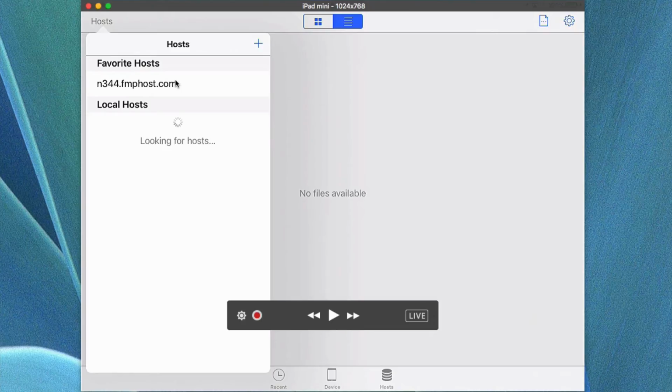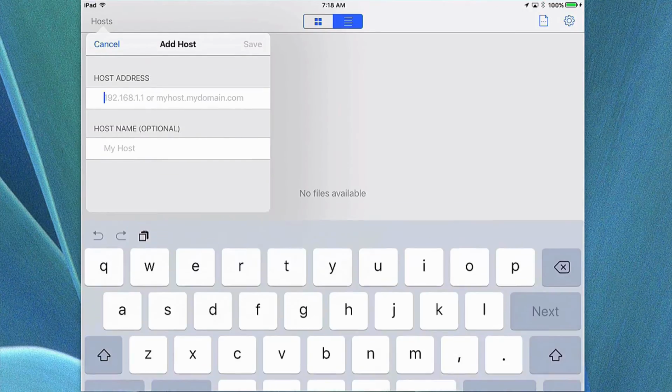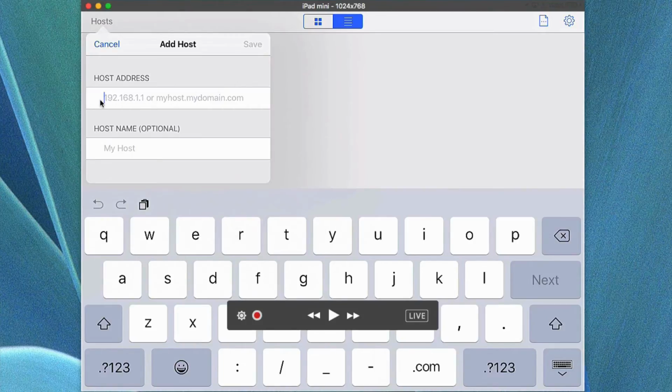Okay, so basically what we're doing is we're indicating that this is a host, and it's already been added, but if we want to add a new host, depending on which server you're actually going to be using, we'd come up here and tap on the plus sign. When you tap on the plus sign, the developer will provide you with the information to be put into the host address. Like the other one I just showed you, you would enter that just as he provides it to you. You do not need to add the optional host name in here. And at this point, what you would do is go ahead and save the host, and that would be a save up here as far as the data that you put in for that host.